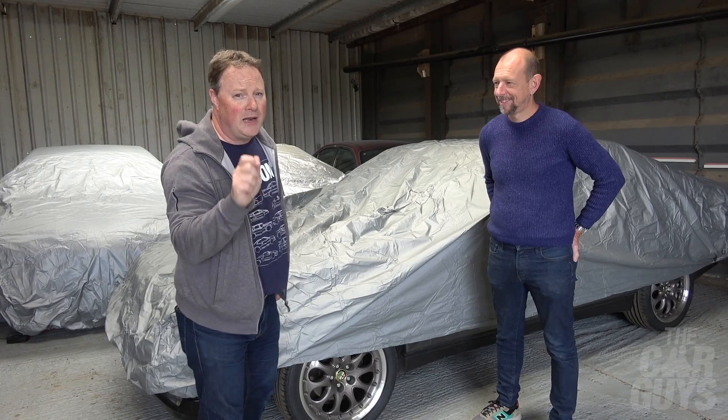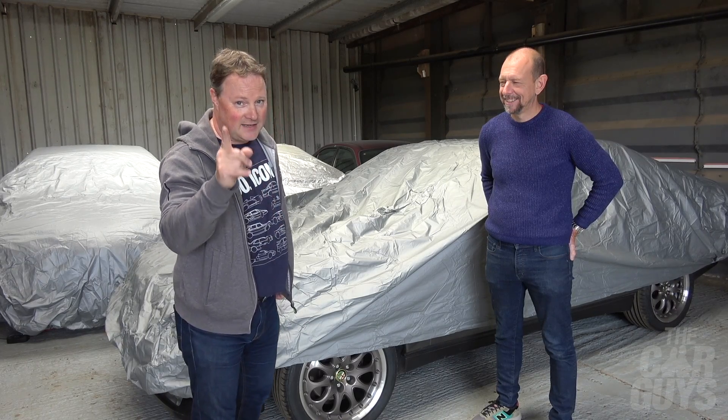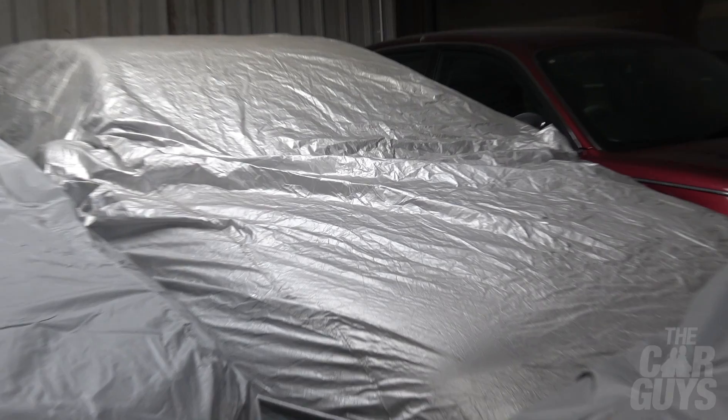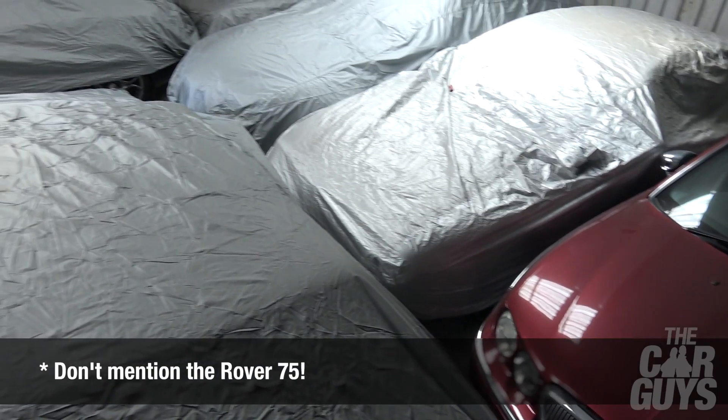I pride myself on knowing a little bit about Alfa Romeo, although I've never actually owned one, and that is a sin. As Clarkson says, you're not a true petrolhead until you've owned an Alfa Romeo. We're going to lift the skirts of the car covers, Damien's going to have a good look around and try to guess. You can play along at home too. We'll reveal each car and see if he gets it right. Let's play Guess the Alfa.